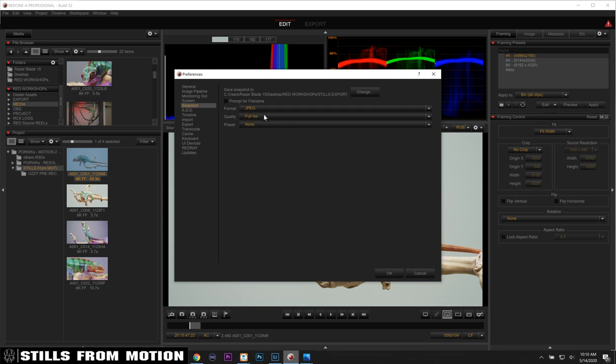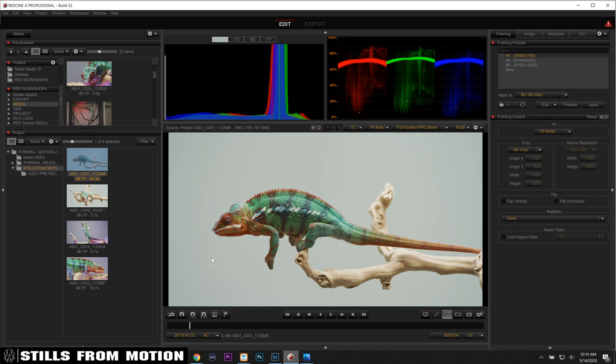Now for this exercise, I'm gonna change this to TIFF, and I'm gonna leave the resolution the same. And I'm not gonna do any output presets. Why? Because the marketing team already said that they love the look, and I'm really just trying to give them some stills that can match the motion file that we already provided.